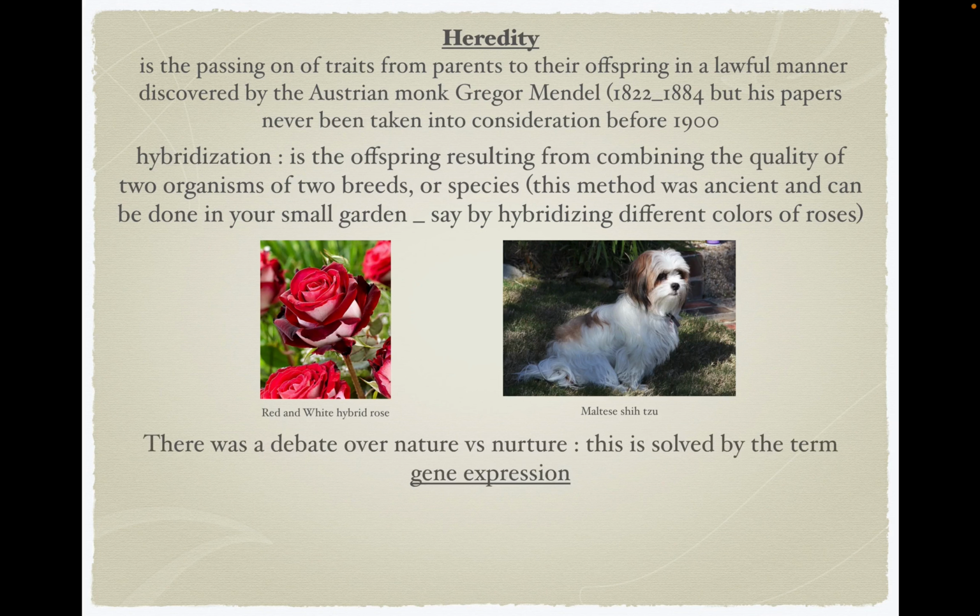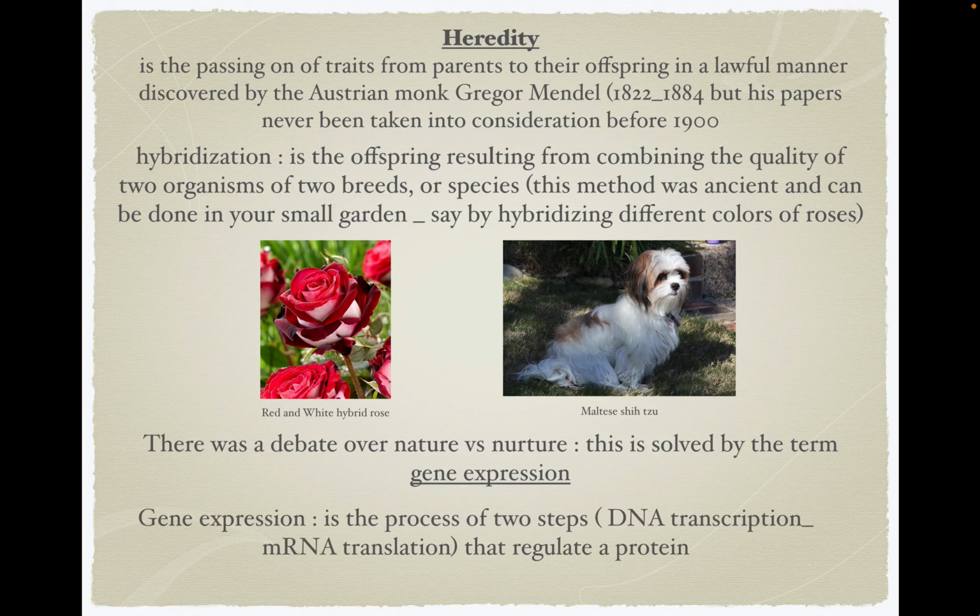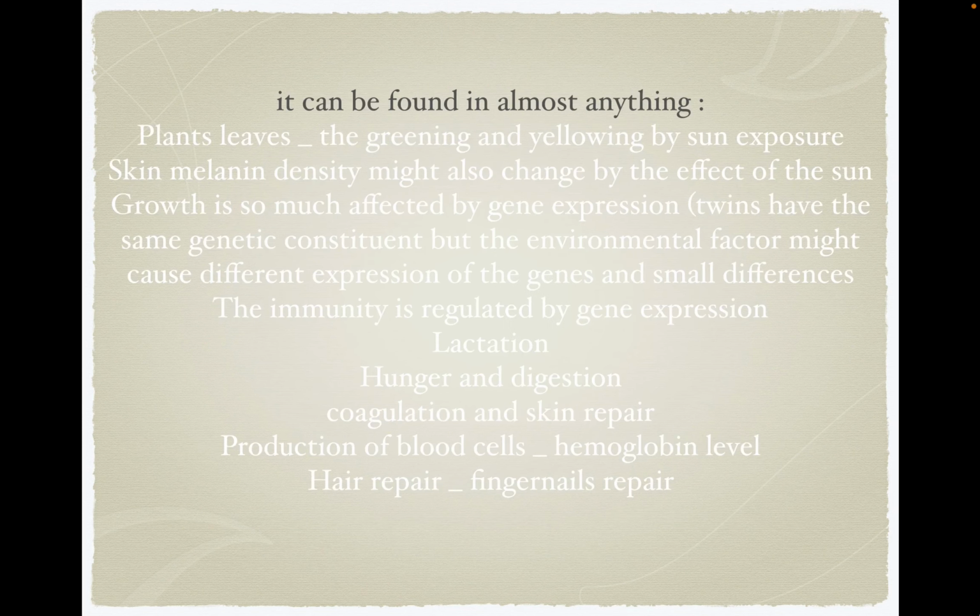There was a debate called nature versus nurture, which is the argument over the question of whether a trait is genetically innate or acquired by conditioning. This argument has been solved by the term gene expression. Gene expression is the process of two steps, DNA transcription and mRNA translation, that regulate a protein. Where is gene expression? It can be found in almost everything in our physiology and chemistry.